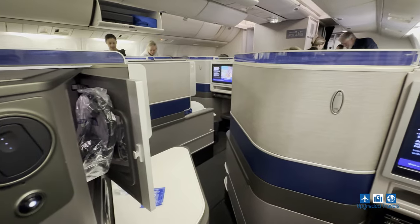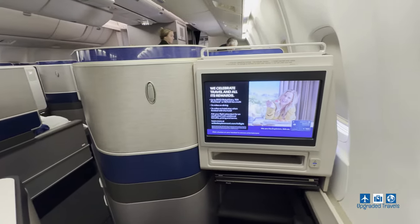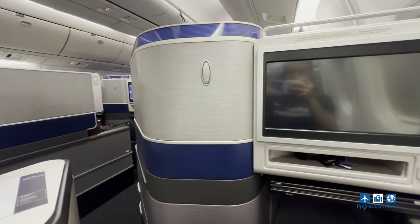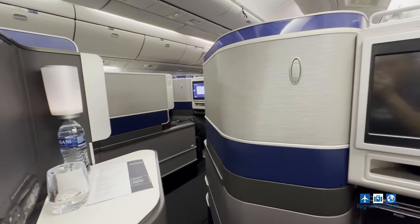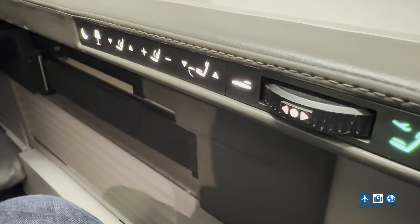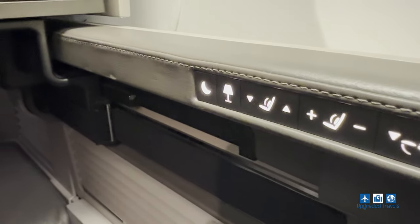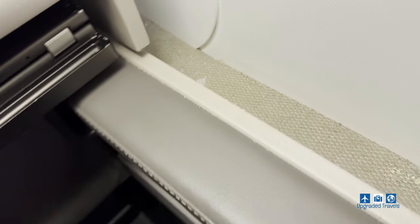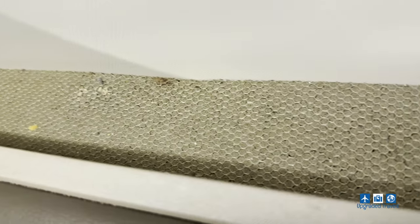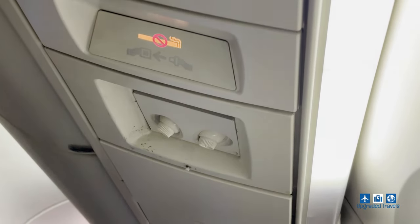The seat itself is identical to the flight we took yesterday on the 787. However, since this is a long-haul flight, we do get an amenity kit and extra bedding for sleep. The Boeing 767 was launched back in the 80s and United Airlines was its launch customer. Unfortunately, this means our 24-year-old plane is showing its age quite a bit. On top of that, the cleaning crew in Chicago didn't do a great job — there are some spots that are really dirty and just outright gross.